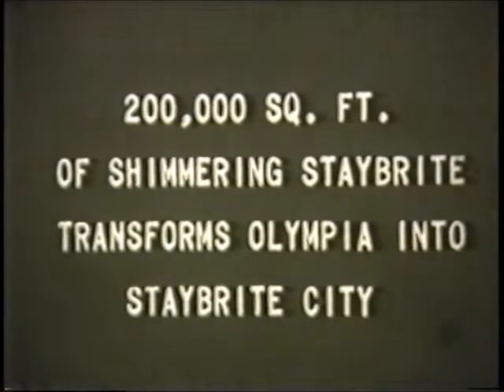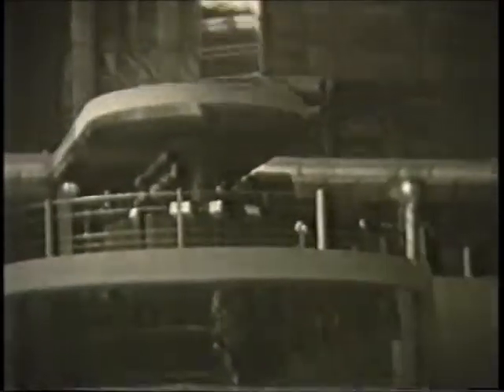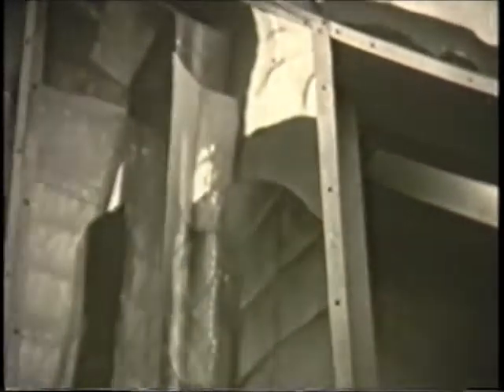The frieze is composed of Stay Bright sheets, alternately polished to a highly reflecting mirror or burnished to a dull satin finish. At the west end, the brilliantly polished canopy fell away to the terrace below. Now watch carefully — there is the canopy itself, and now you see its reflection in a sheet of Stay Bright steel 100 feet below. This demonstrates in a striking way the really beautiful mirror finish which this material will take.